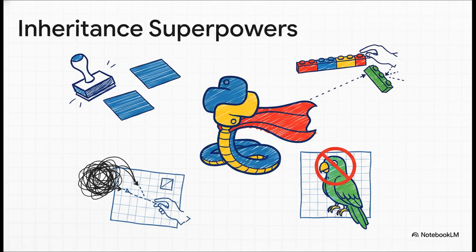Now, inheritance isn't just some abstract academic thing. No way. It actually gives your code some serious superpowers. You get to reuse code you've already written, which means less typing and fewer bugs. It lets you add new features without breaking your old code, and it helps you build a really clean, logical system that follows the number one rule of good programming: don't repeat yourself.